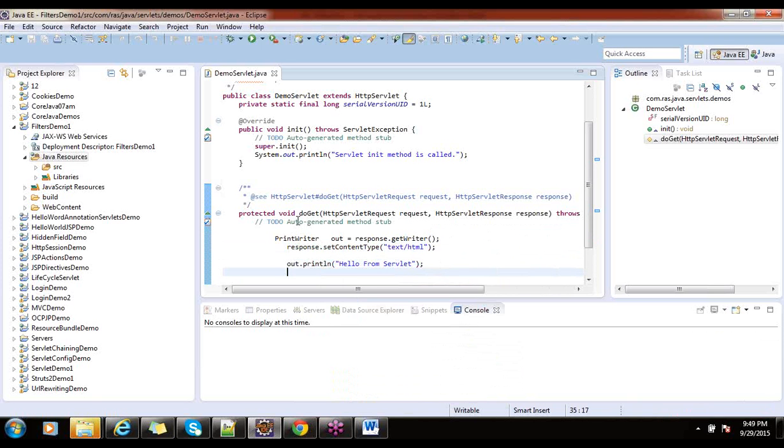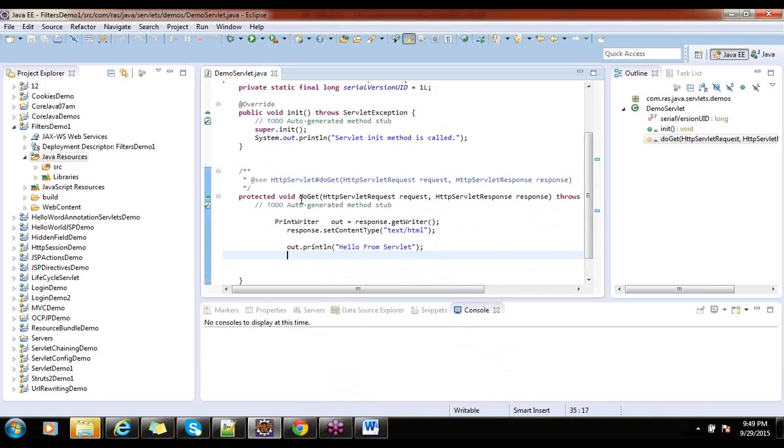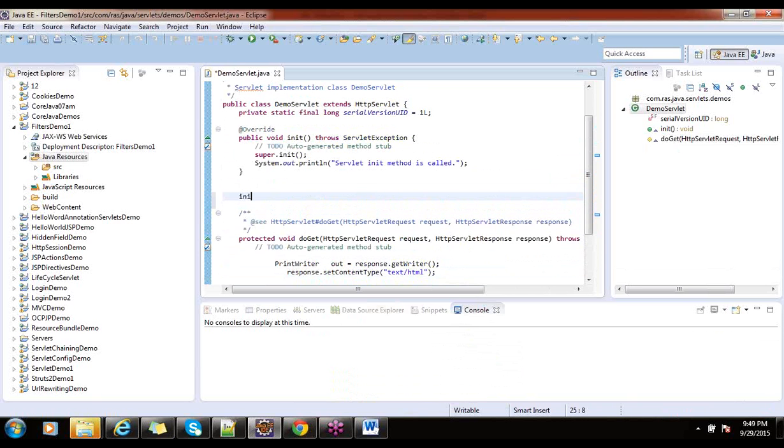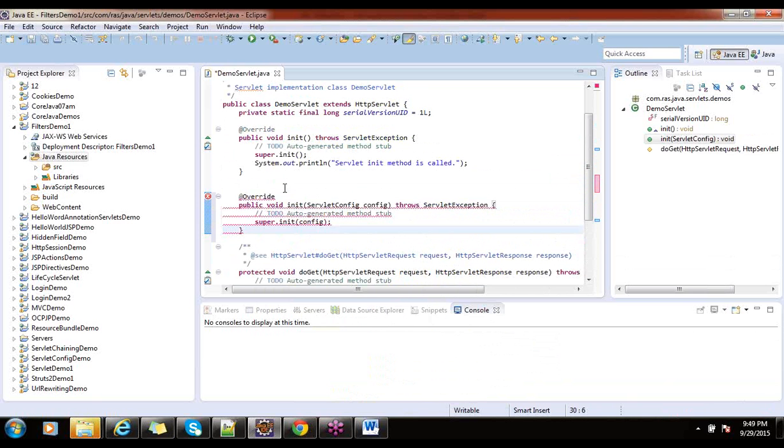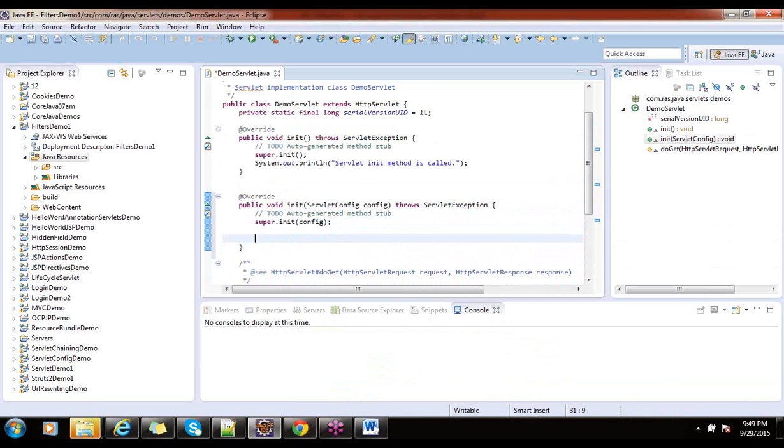Right. So I will override this init method which takes ServletConfig as an argument also. System.out.println init with config.